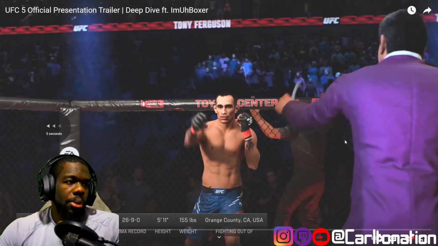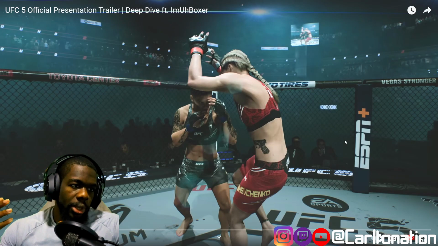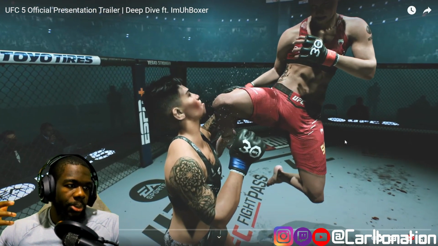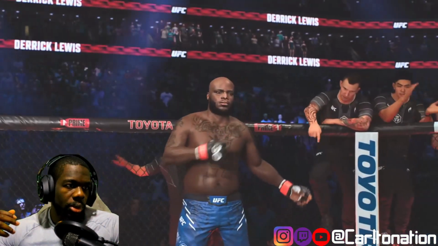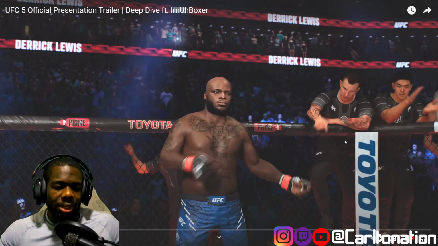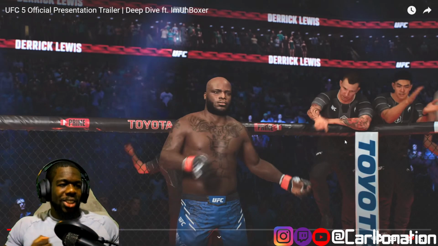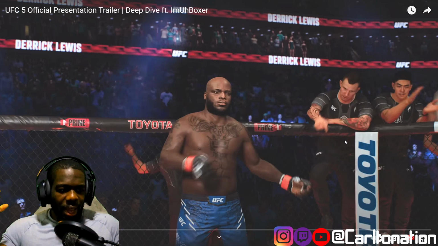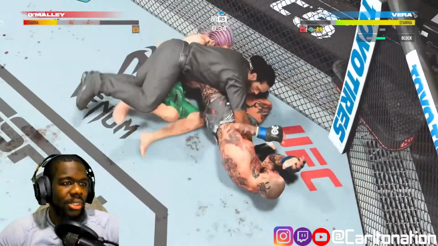Okay, let me go back to this. This is one thing I do not like about EA Sports and their games, right? Let me show you. Like, you see Derek Lewis hitting his chest, right? It doesn't look like it's alive. It just looks like he's just hitting his chest. Normally he hits it and, you know, it's animated. You know what I mean? Like, what is that?